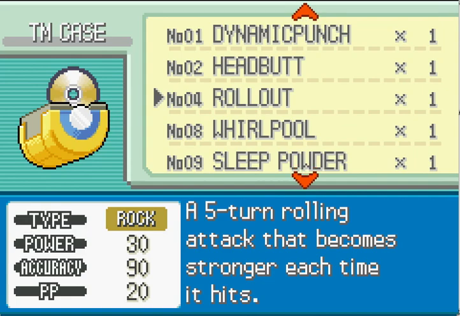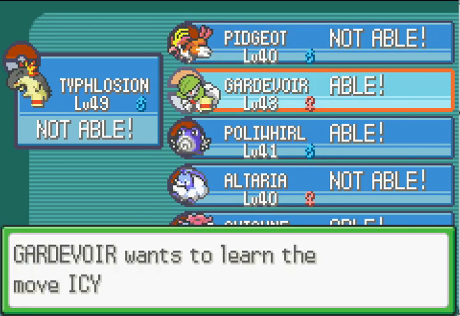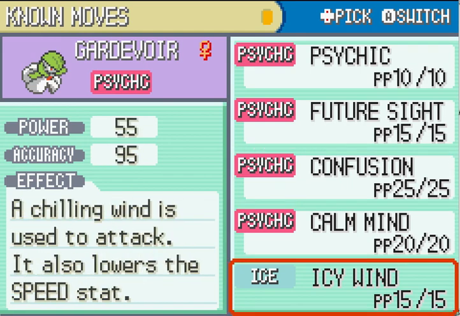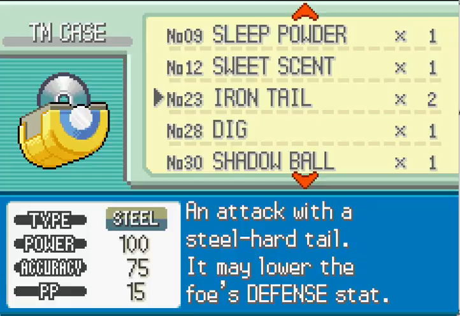I'm going to actually strategize. Let's see. I know I have an ice move somewhere. Icy Wind. There we go. You're welcome, Gardevoir. You're getting Icy Wind. Shout out to you. And for that, we're going to get rid of Confusion. Yes. Yeah, I got enough psychic attacks anyway. So we'll get rid of Confusion.